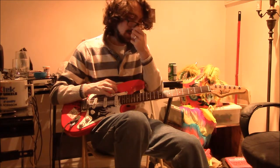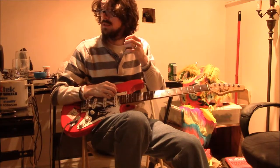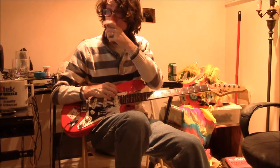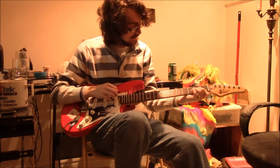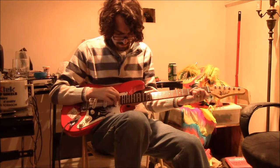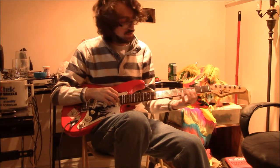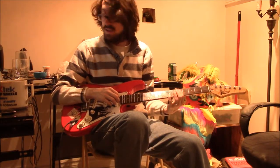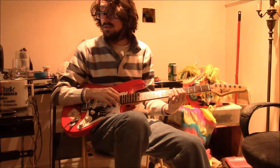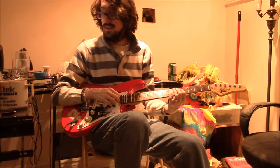Pressing down on 5 or 6 enough. My fingers actually do hurt quite a bit, so it's possible I'm not pressing down, and it's possible there's not much I can do about that. Of course, G minor. And this is, okay, so 3, 5. Oh, this is even trickier than I thought. Tricky.